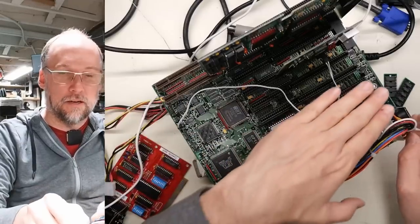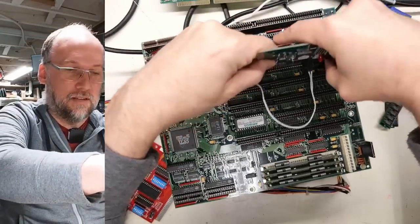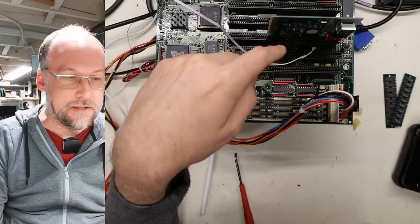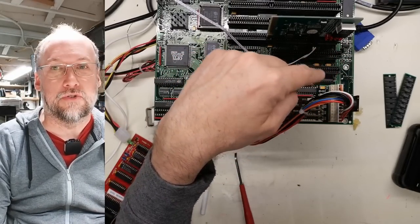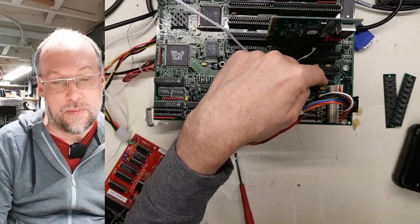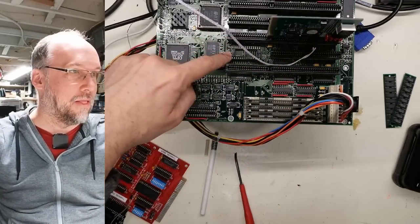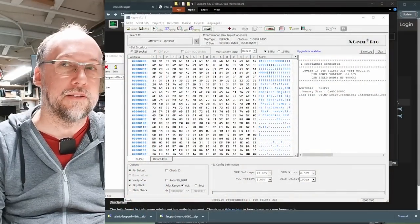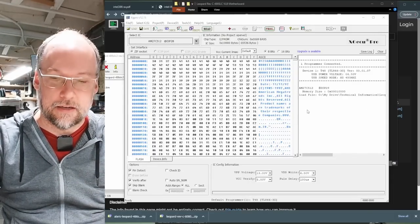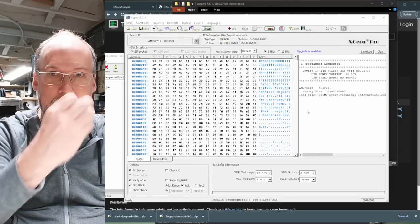The fact that it's beeping means I need to double-check what's going on with the battery leakage—maybe it caused some damage. I'll grab some vinegar and a brush and scrub that clean. I did some inspection and didn't see any broken traces. I cleaned it up using vinegar and IPA. There's a little corrosion on one IC I think is an LS245—maybe that chip is damaged—but none of the traces look damaged and the bottom of the board looks completely perfect.